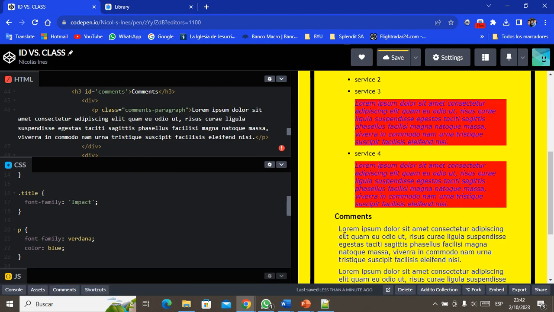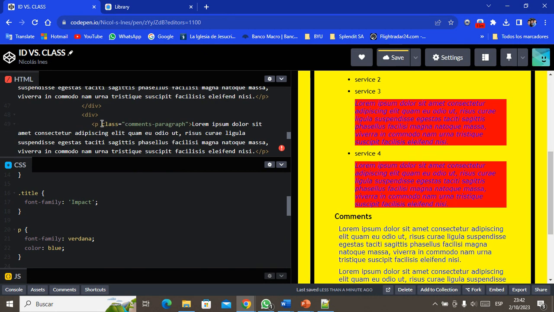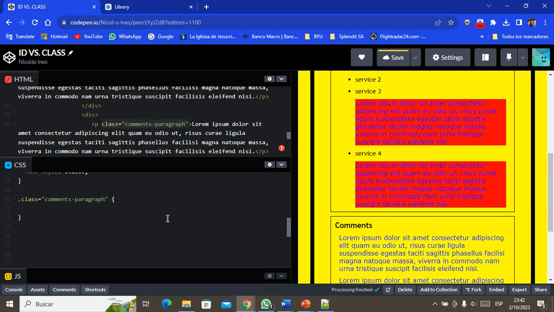okay, I will set comment paragraph, and I want to get some border, border colored, 2 pixels, solid, colored, for example pink, I don't know.